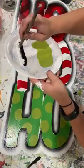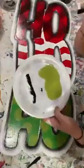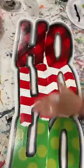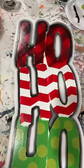This is essentially, like I said, a blending technique. So if it's not looking the way you want it, that's fine. Let it dry and you can go right back over top. That's the easy part. Okay, I think, to me personally, these letters, this hoe and this hoe look good, but this hoe looks terrible. So I want to come in here and clean it up.